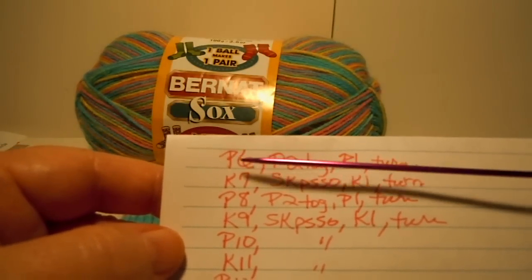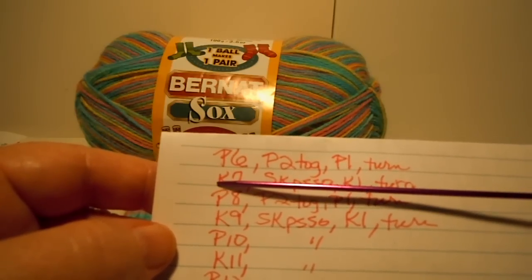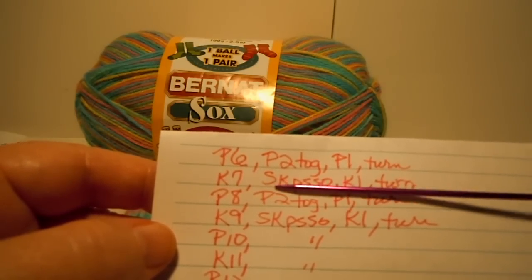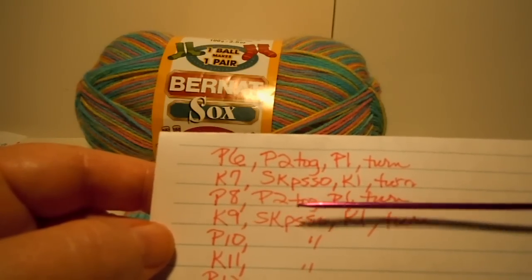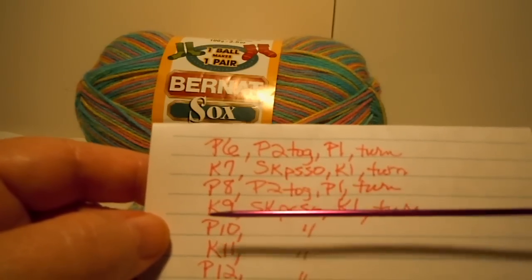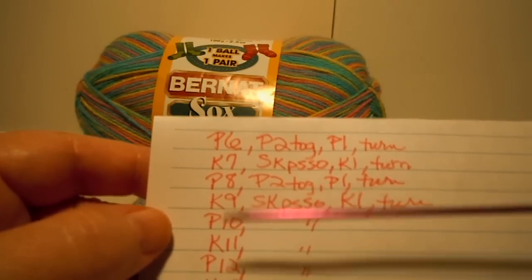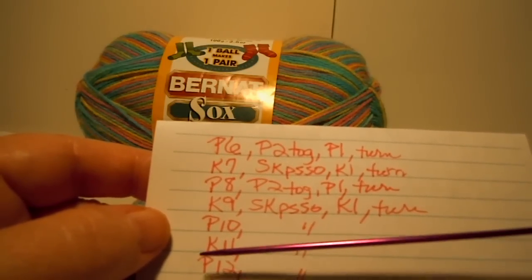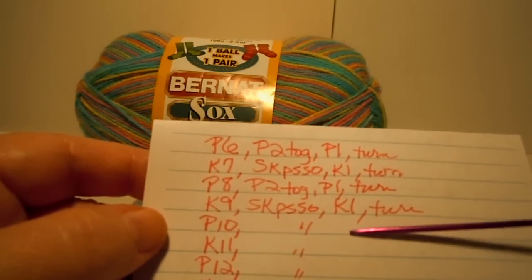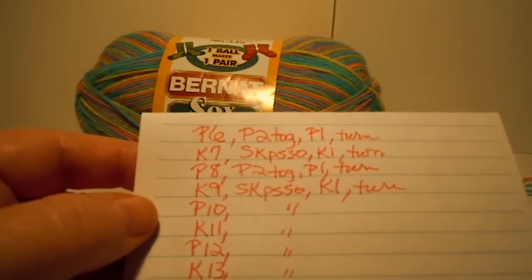Row 5 is going to be purl 6, purl 2 together, purl 1, turn. Row 6 is going to be knit 7, slip, knit, pass slip stitch over, knit 1, turn. Then the next row will be purl 8, purl 2 together, purl 1, turn. Then knit 9, slip, knit, pass slip stitch over, knit 1, turn. Then purl 10, and then do the decrease and do an extra purl and turn. Knit 11, do the decrease and knit 1 and turn. Purl 12, see how it goes up by a number each time?